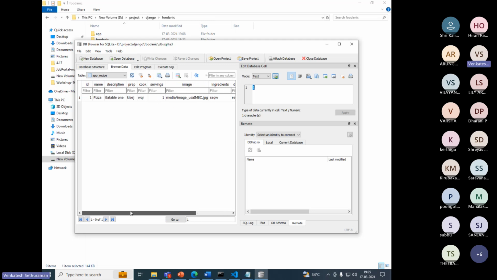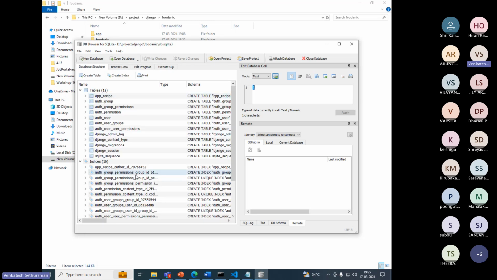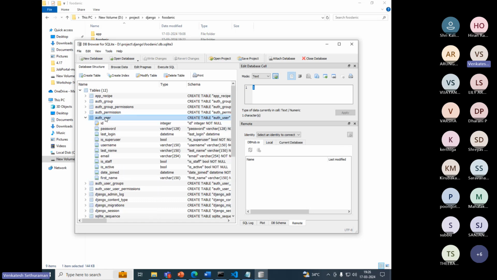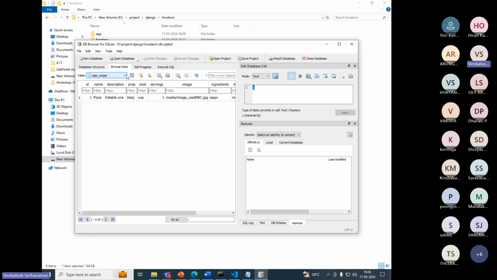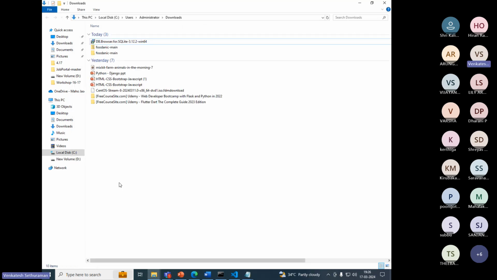See, these are all the content, all the things you have entered in the admin. So this is the way we have created the database. See here, in auth user, we have already one user. Go to browse data, go to auth user, see there is a user called administrator. This is the password, fully encrypted. These are all the things which are inbuilt in SQLite 3. Okay, so this is our project.